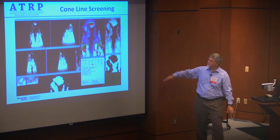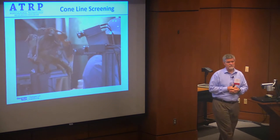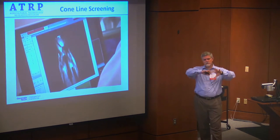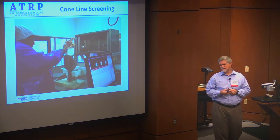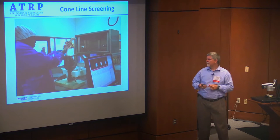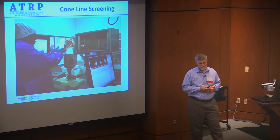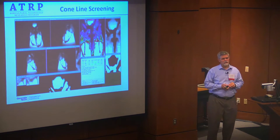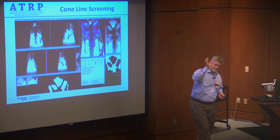So here's some example images. It looks a little bit like an X-ray image. It's not. It's actually backlit and using different wavelengths to capture the information from that. And based on that, doing the image processing, we were able to very accurately tell how much meat is being left on those frames. And so this is now a product that's been picked up by Gainco out of Gainesville, Georgia, and they now have a commercial unit for this system out on the market and have gotten great reviews on it so far.